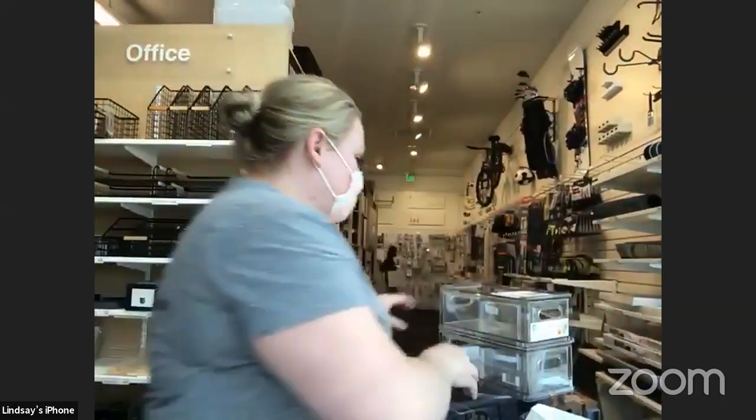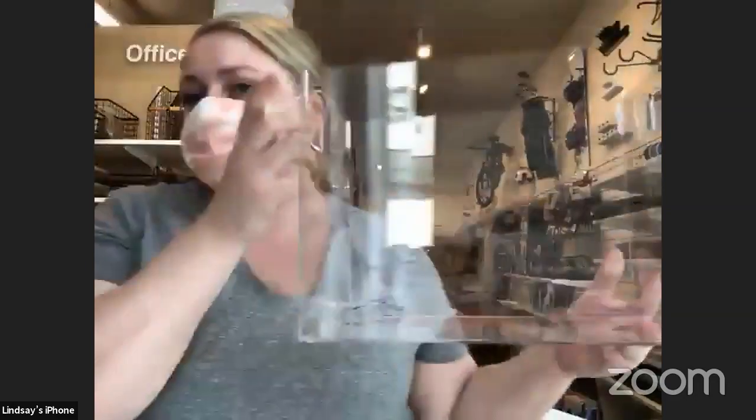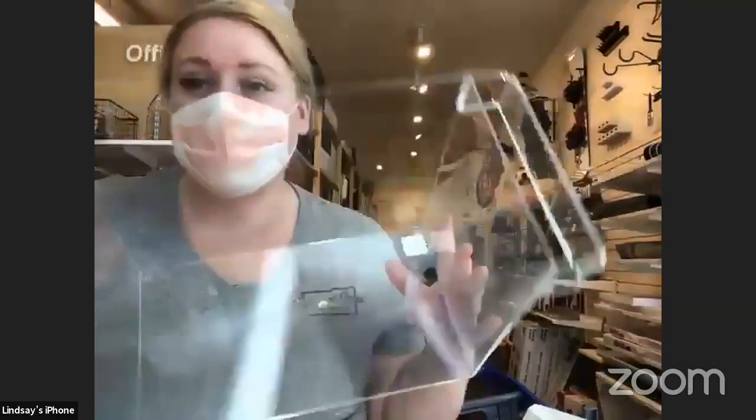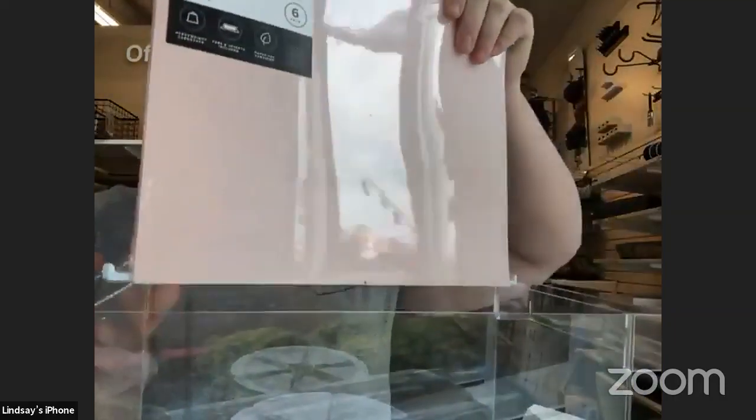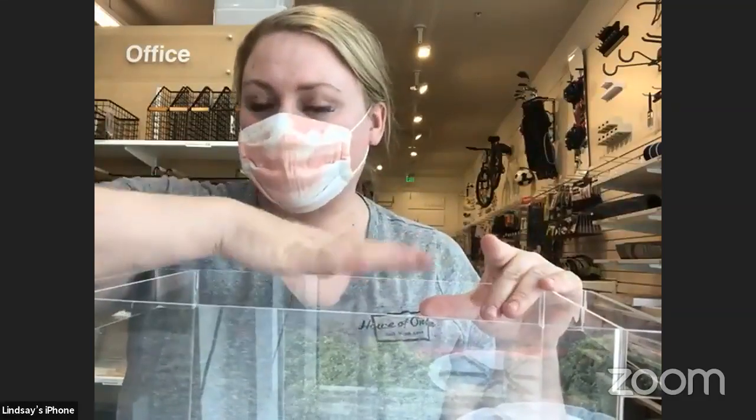The next thing I wanted to show you guys is just a normal file box. This one's really pretty because it's clear. But with any file box you can get these hanging files. And this is how I actually organize my color cardstock. When you put it into the bin, it has a lip above, because this is not 12 by 12. This is only about 9 inches wide. And so I can see my rainbow of cardstock really easily, and it hangs so nicely in this file.